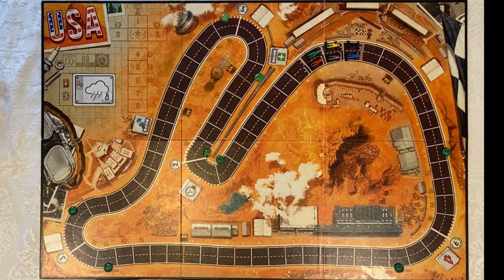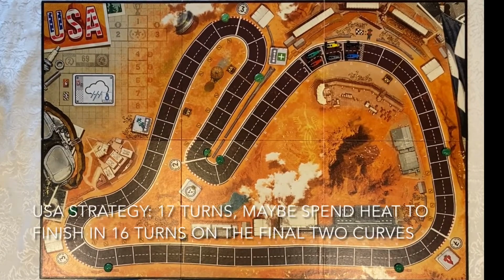It's possible, if the weather and the weather tiles pop up favorably, that you could do it in 16, but it's not realistic to think that you're going to be able to finish the USA track in less than 16 turns. So when you draft for this, you need to look at the fact that there's effectively three long stretches where you're going to want to be in third or fourth gear going a lot of spaces, and you're going to want to draft cards that, number one, don't cost you heat if you can, but number two, give you the ability to go a good distance.